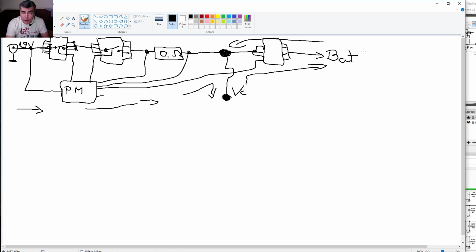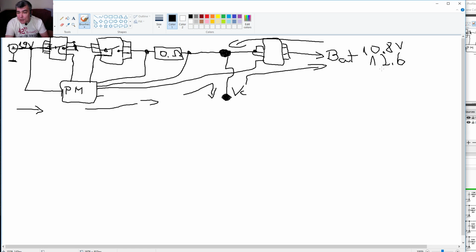So 10.8 volts is 0%, and fully charged is 12.6.